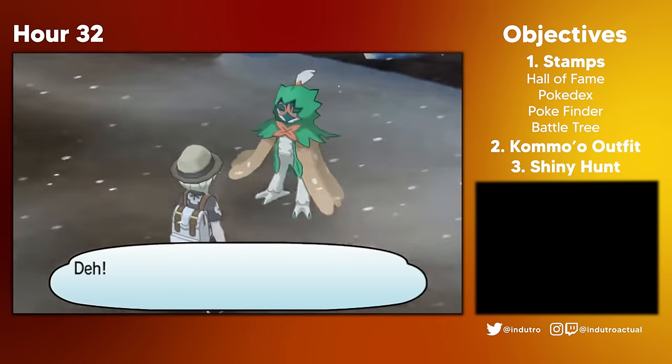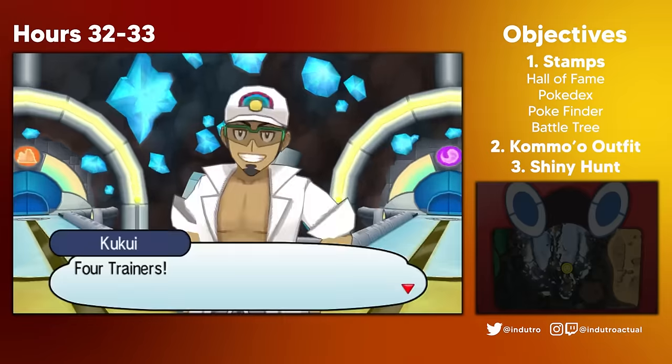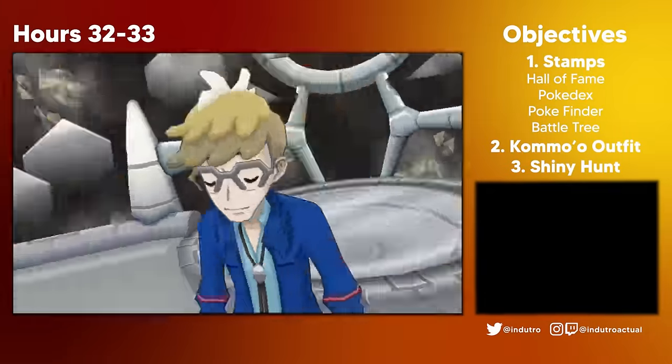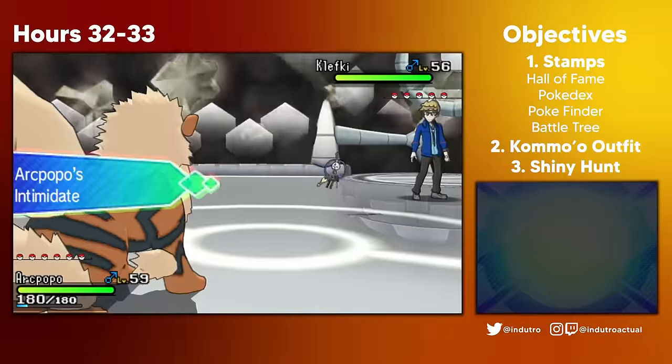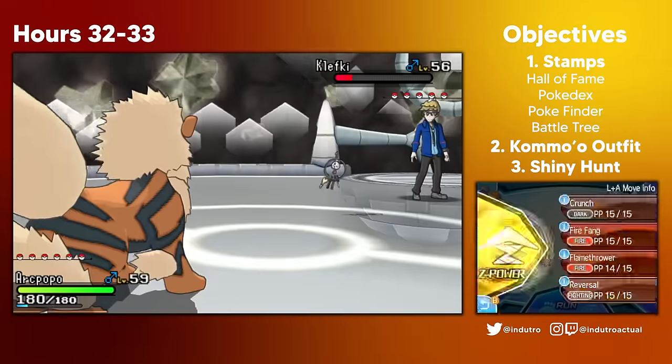Alpopo came out of his Pokeball by himself and hyped us up. Professor Kukui welcomed us to the brand new halls, and onwards we went. The first Elite Four member we took on was Mullane, with his team of Steel types. I sent out Arcpopo first, which was able to take out Mullane's Klefki with ease.